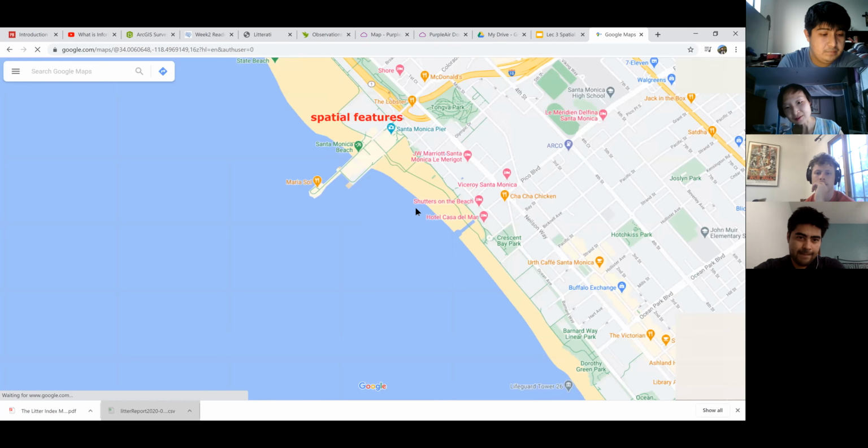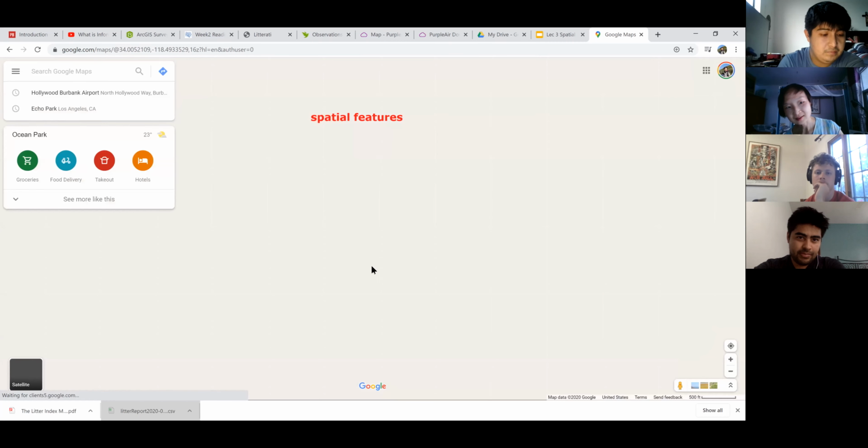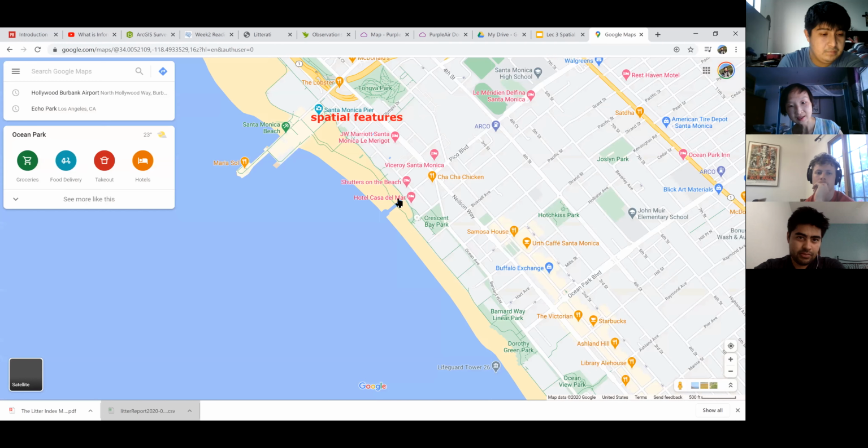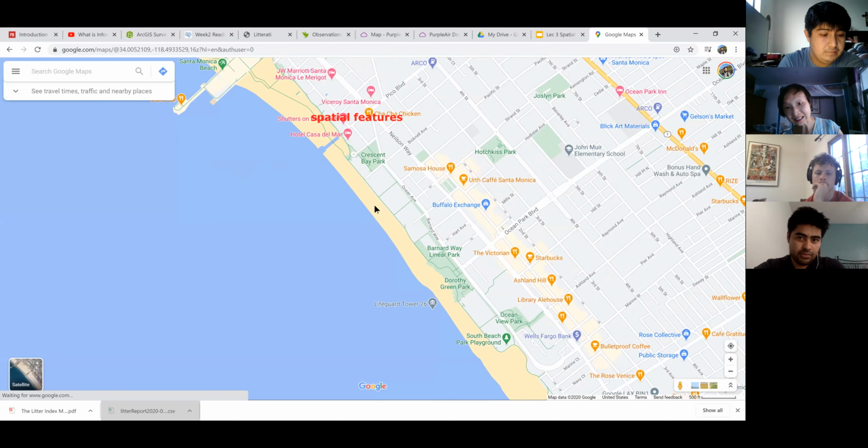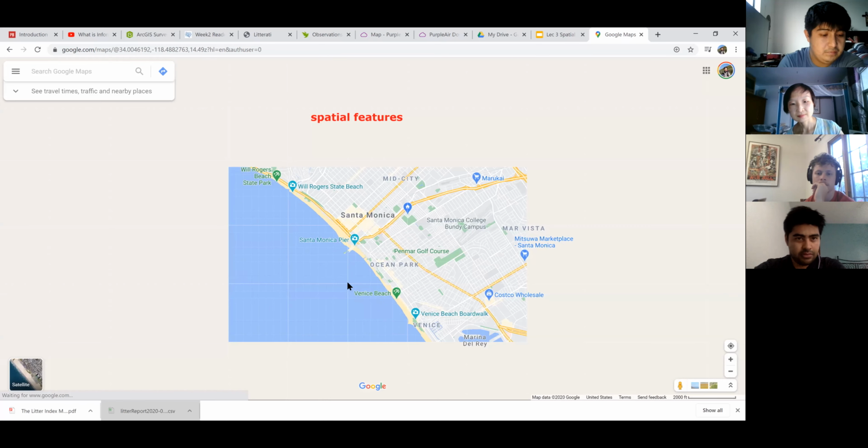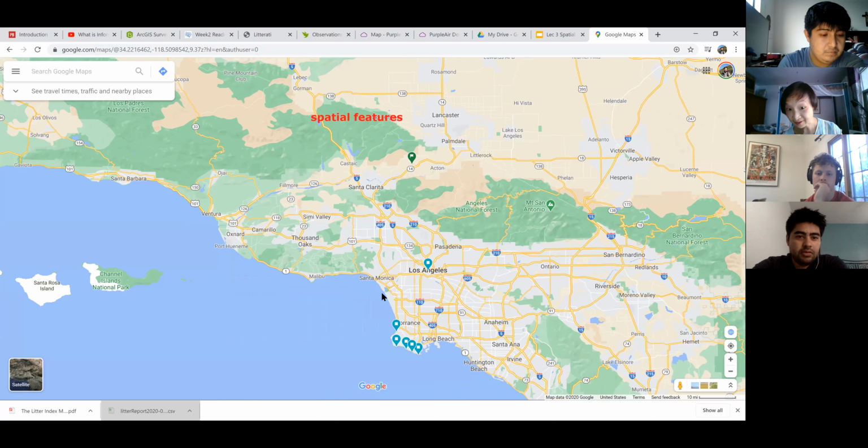Like our pier, like those storm drains down here, and many other details along our coast. But when you zoom out, for example, at this level, can you find our pier? No, right? It's smoothed out. So scale also matters, okay?